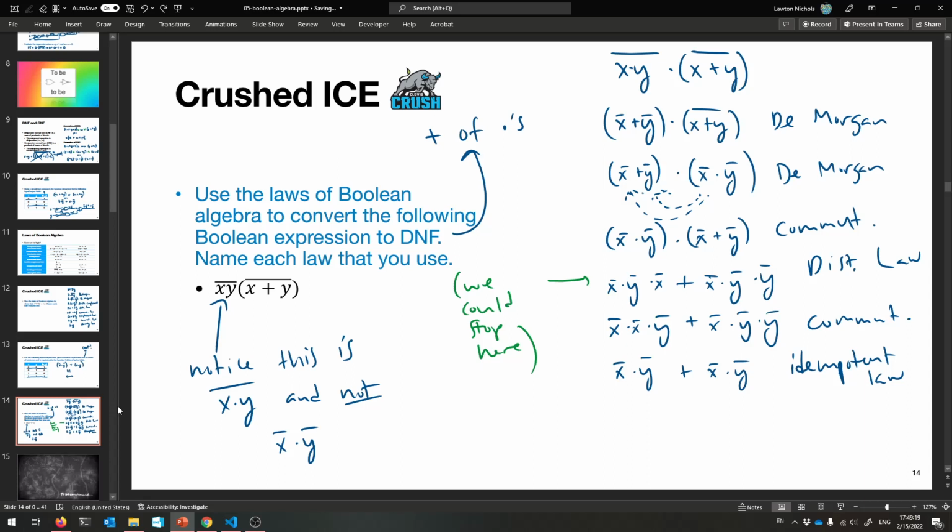So yeah, that is a much simpler form of this. And you know what? We can do it all over again, because here we have it ORed with itself twice. Another idempotent law, x bar times y bar, another idempotent law. Crazy. So this is the final form, DNF. Okay, so yay. Does that make sense? So this is where we could have stopped. We also could have stopped here, but yeah, we could keep going. So yeah, this is DNF.